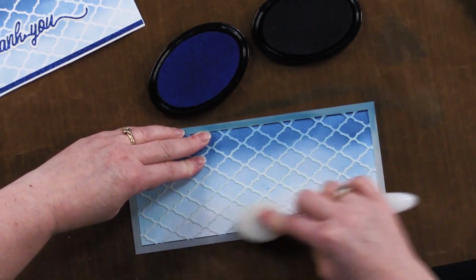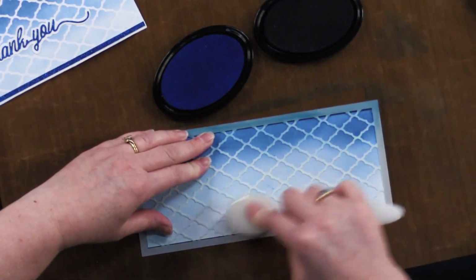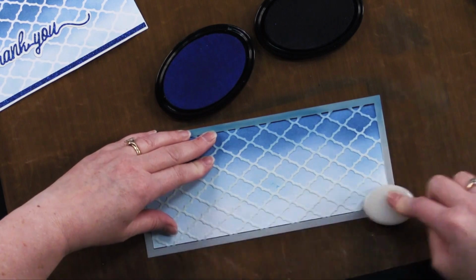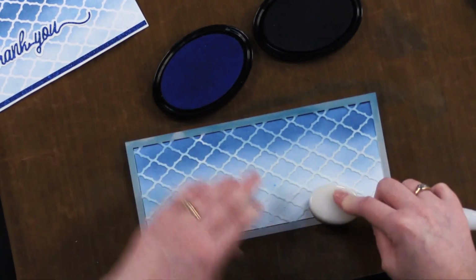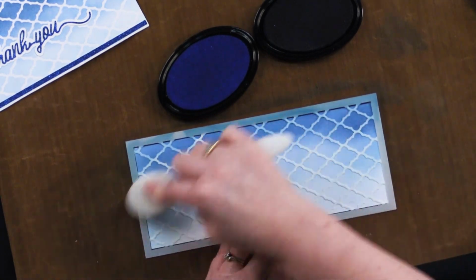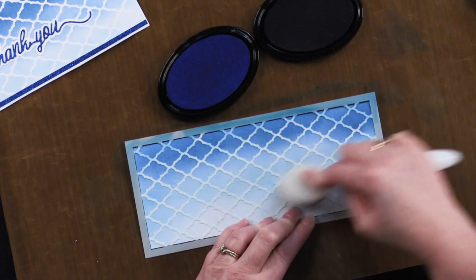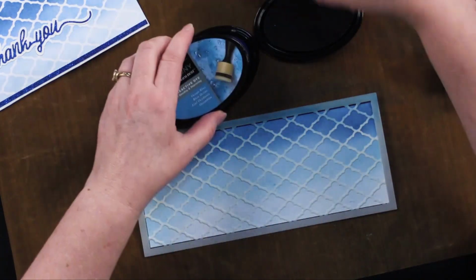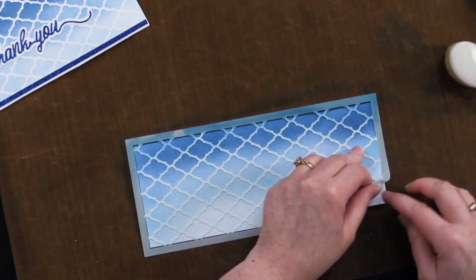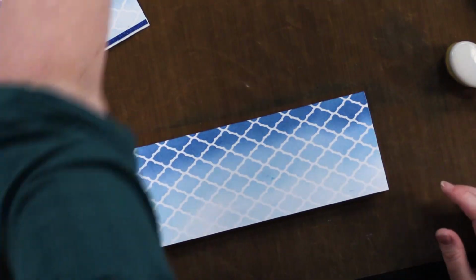All right, so now that. And I think we need to get a little darker at the center here. There we go. Let's go over the whole thing. And then we're going to peel this off. And we've got that beautiful ombre effect.